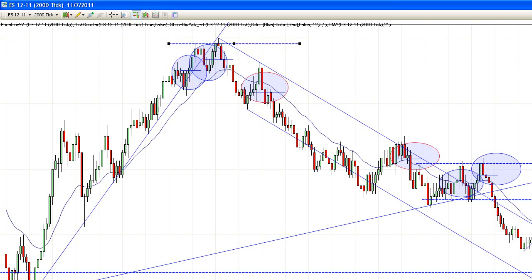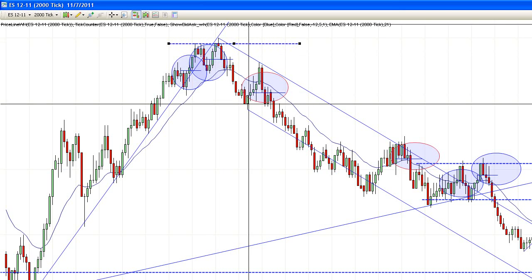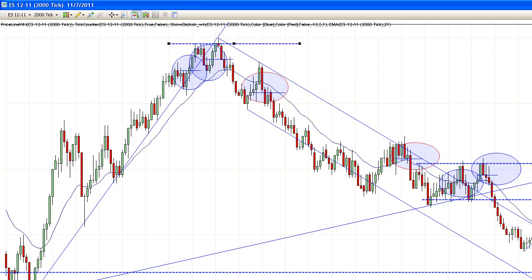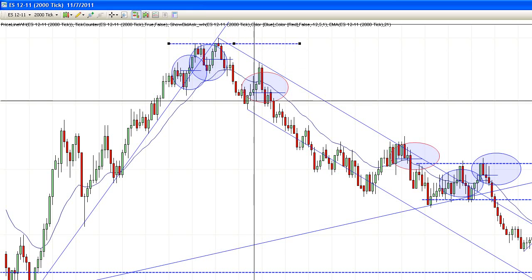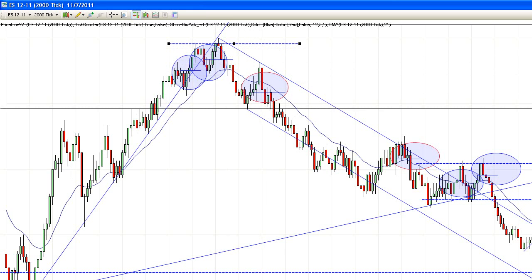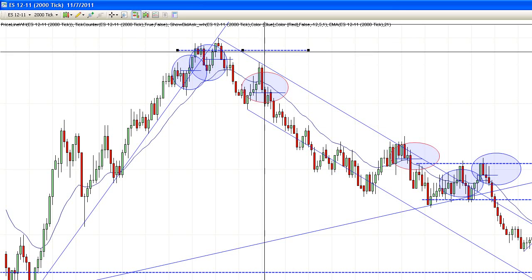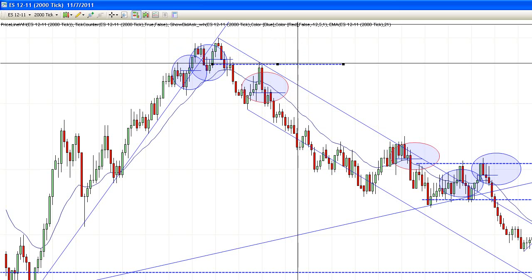We had 2 legs down, and look what happened. This low here was lower than this low, and this low. So that shows some bearishness. When you get that kind of move, now we know we're likely to get another measured move just like that. And look what we got right over here. This turned out to be a double top.